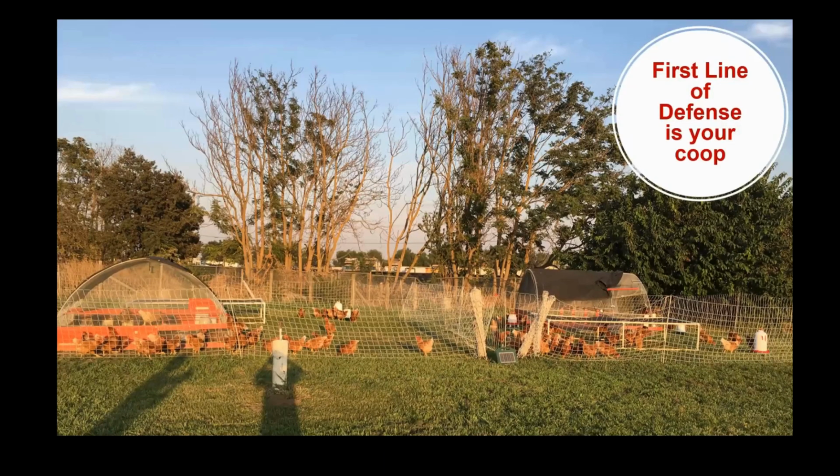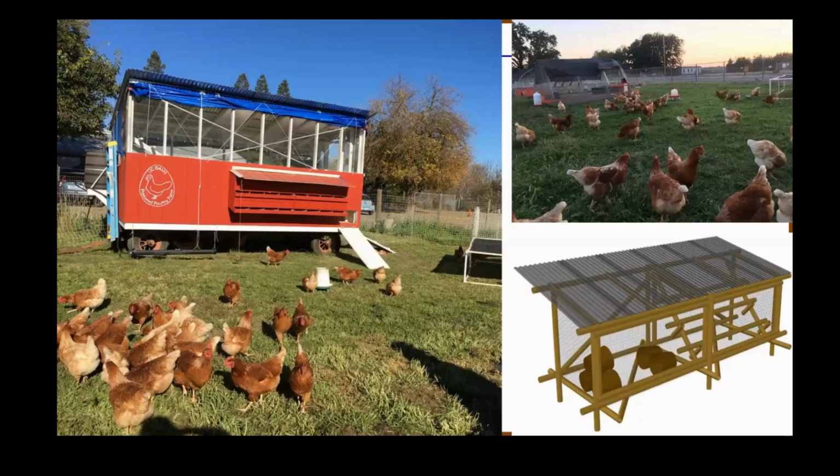So I'm just going to go over a couple coop designs, and then again, you guys have my contact information. We use, as you can see here, these fences that are electrified. They give you just a little jolt. It's meant more to keep the birds in. It's not perfect, but it does allow us to move our coop. You'll also see this structure here, which is like a shade structure made of PVC pipe. You can move that around this space too, so you don't always have to move the electrified fencing. Here's a larger coop that we designed.